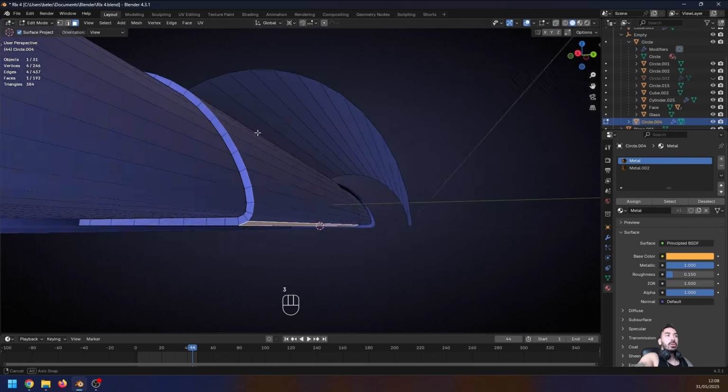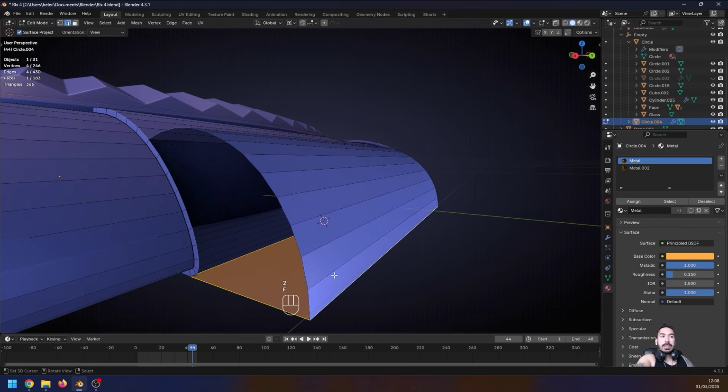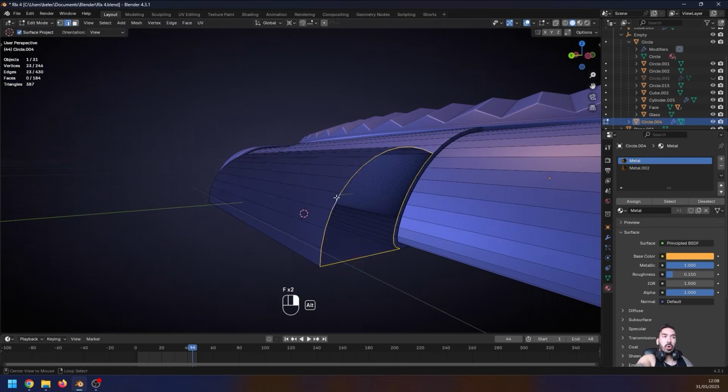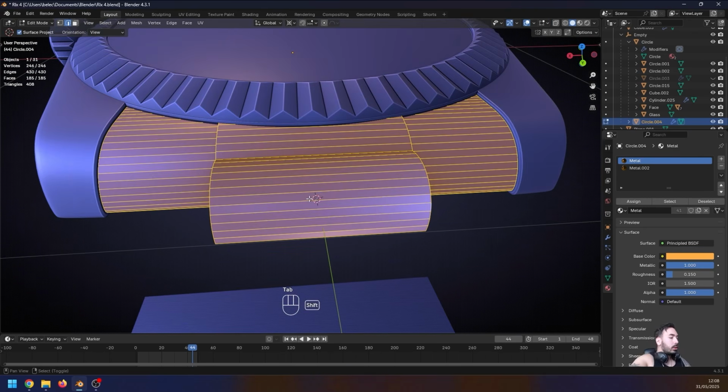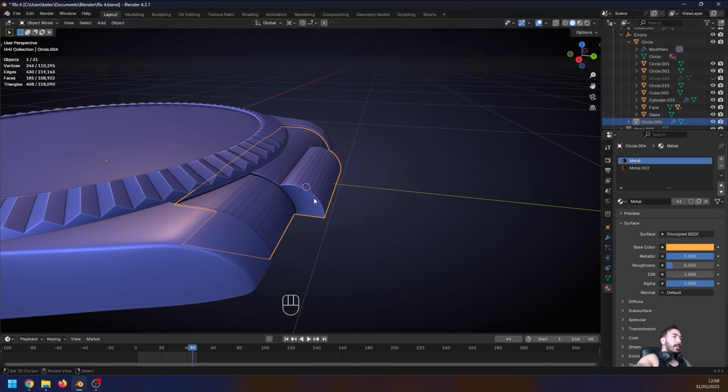And now I just want to delete all the faces on the inside here because I don't need them. I want to be able to fill these edges here like this. Let's also do an n-gon over here because I don't really care about topology in this model. Once again, my shading is fucked up, so we gotta correct the normals. Let's do shift N for that. And now we got this little piece sticking out of the side here.